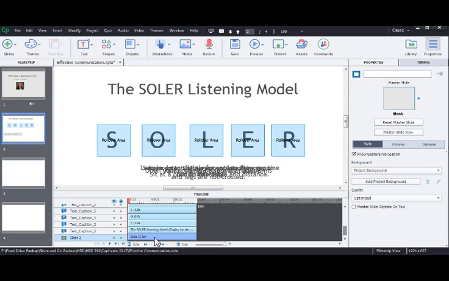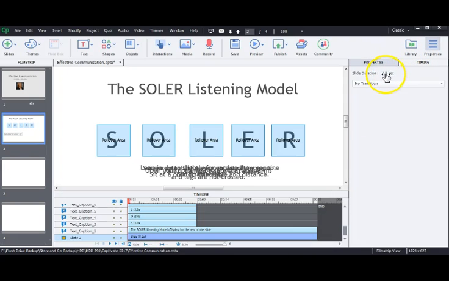So there's a couple of things you can do. You can click on the slide properties and adjust the timing, or you can slide out the timeline here. I'm going to go up to timing here, and I'm going to say that this slide duration, I'm going to give plenty of time. In a future video, we'll learn how to add an object so that the slide will pause. But for now, let's say the learner might want to stay on this slide for 5 minutes. So I'm going to say 300 seconds. That's going to be plenty of time.